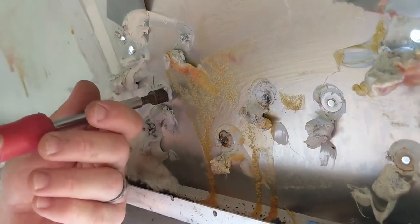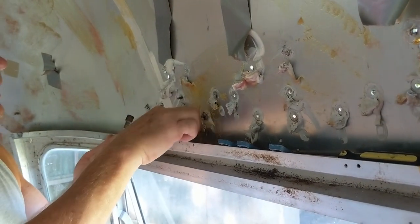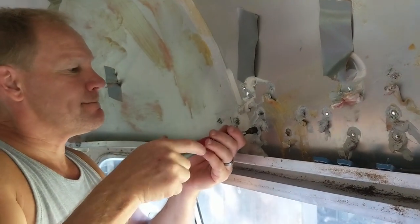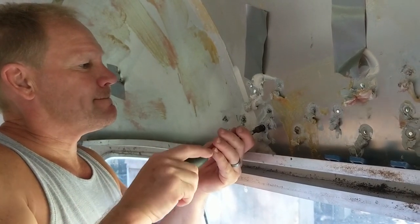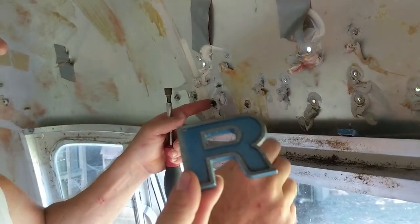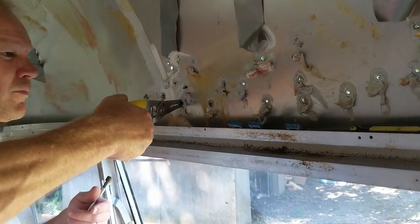Now the letter's free. You will have to have access behind your skins to get your letters off if you plan on refinishing them. Your other option is to try to refinish them while still attached. If you do take your skins off — we're learning this now — we did not do this with our first Airstream. It would have been nice to take the letters off so that when we polish and repaint them and give them a fresh coat, we don't have to do it while they're in place on the Airstream. So there you go, that's how you do it.